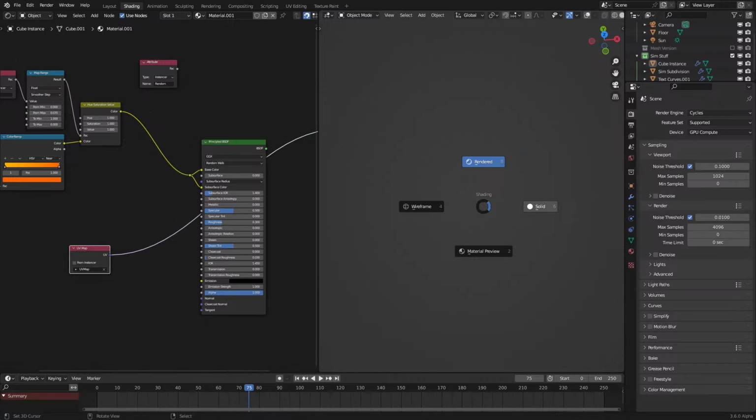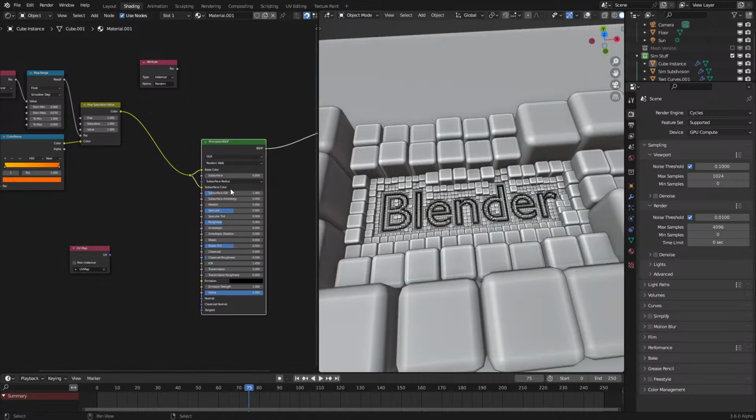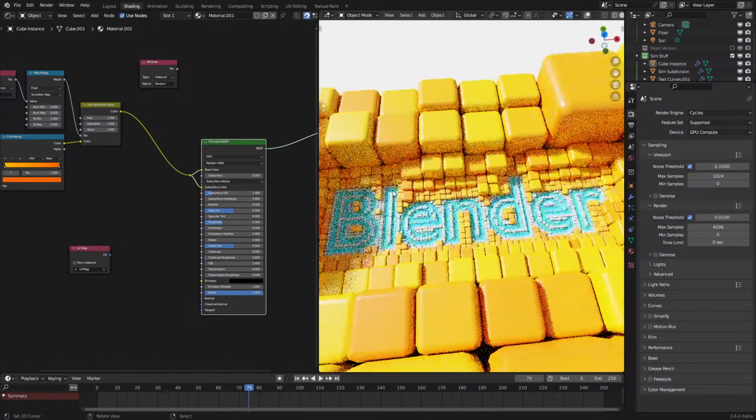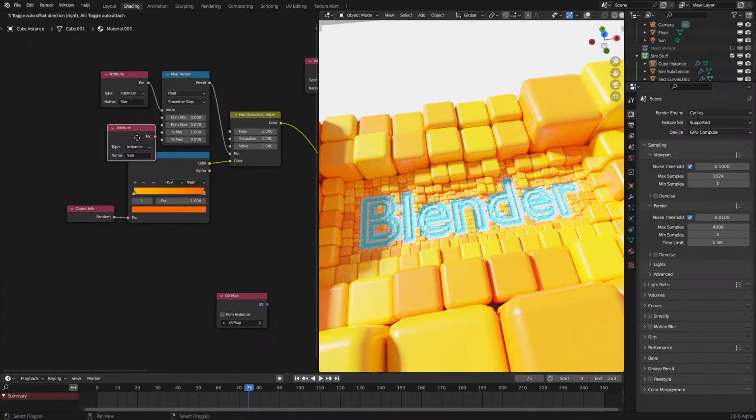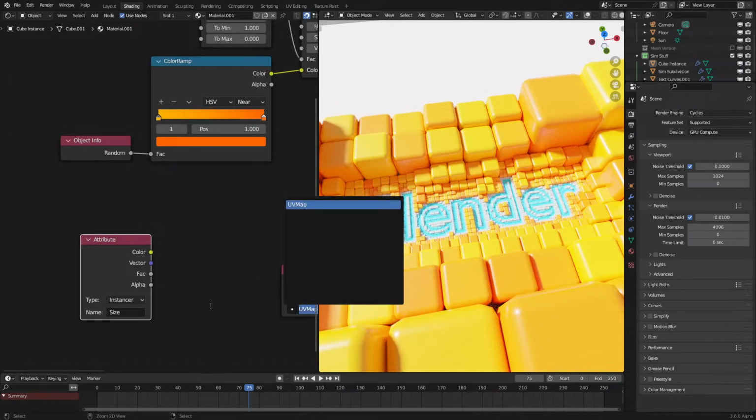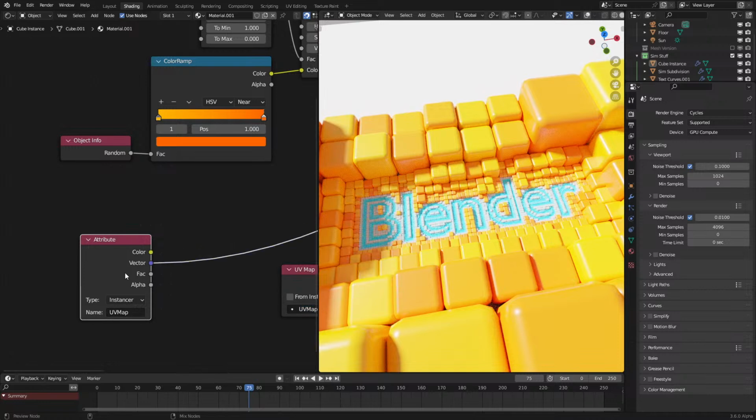Let me try bringing it back to... Oh dear, yep, it is. It is having a day today. That is interesting. I didn't think it would freak out like that. Okay, so UV... It just hates UV maps. But here's something you may not know. You can reference UV maps with the attribute thing. Oh no, it still just hates it. It absolutely hates it if you just try to sample the UV maps.